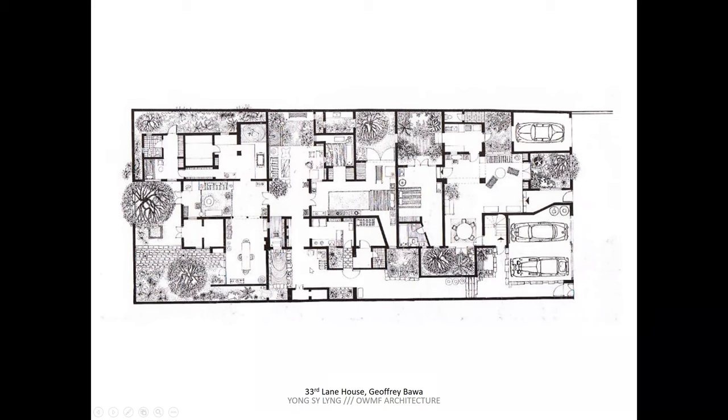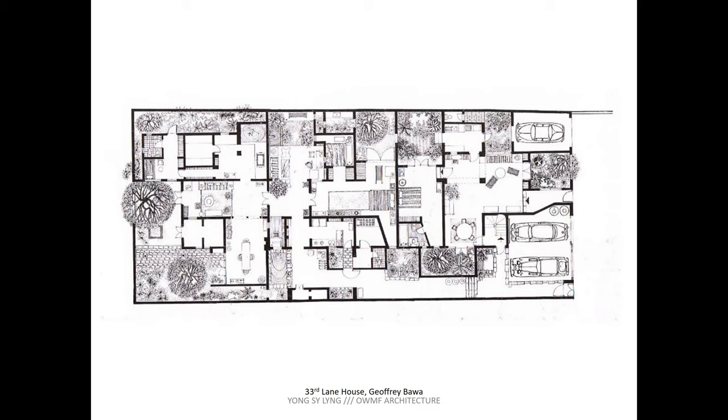So looking at the plan really doesn't tell you much about the spatial quality. And you can spend hours and hours in this house because it's like a maze. You think you discover a new corner, but actually you just left that room, right? There's the spatial diversity that you can get in this house. But if I studied this based on a 9-square grid or 4-square grid, you won't get your ABABA, you won't get something very rigid, right?